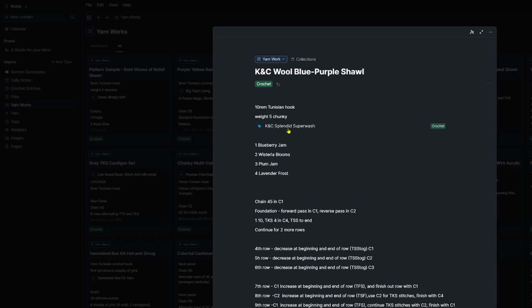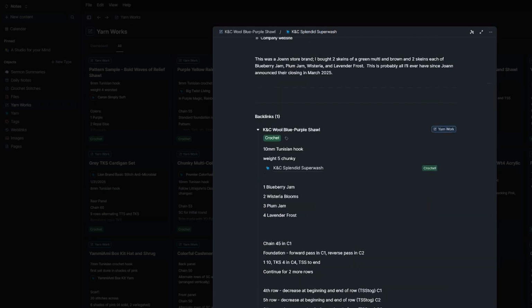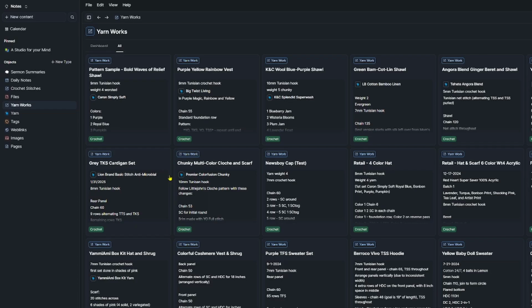Now here you will see that when I created this item entry, I put in the link for the yarn. So if I click on this, it will take me directly to the link on the yarn itself. If I wanted more information on the yarn, what was it made out of? Can I wash this thing? And then if I'm in the yarn and I want to see more information on the shawl itself, I can still see all of that information here. So the cross-linking has been super helpful for me.